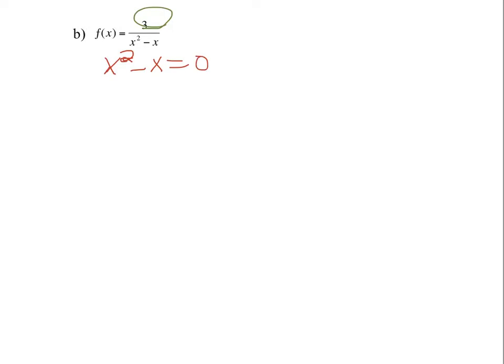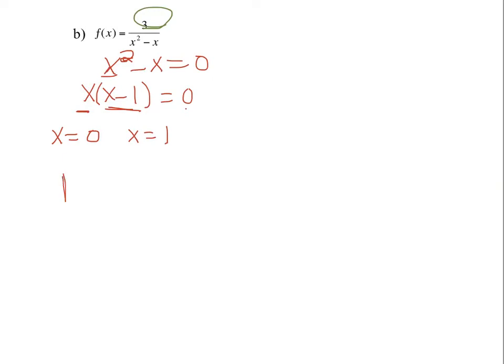If you remember back to your Algebra 1 classes, a lot of times we would factor. So I just factored an x out of both terms. Then I recognize that in order to get 0 as a product of two factors, one of the factors must equal 0. The obvious case would be x equals 0. And the second case would be, if x equals 1, this would equal 0. As long as one of the factors equals 0, their product will equal 0.